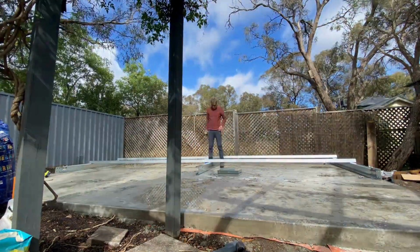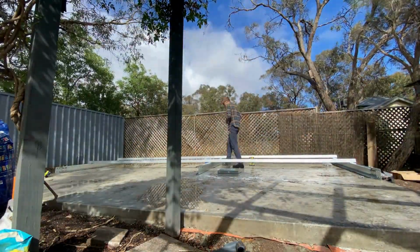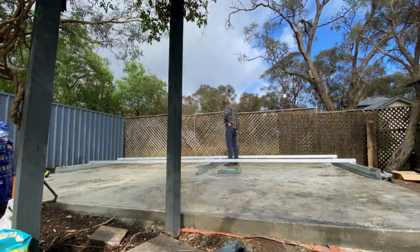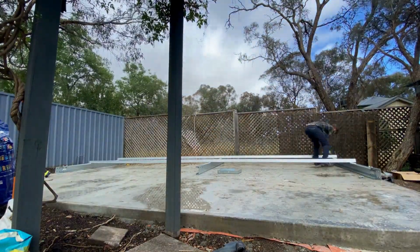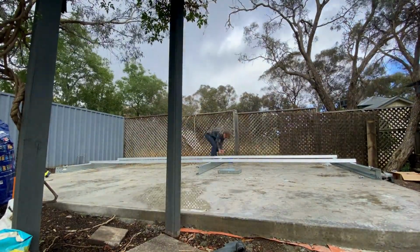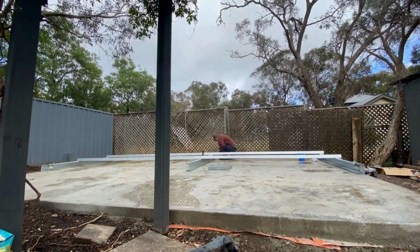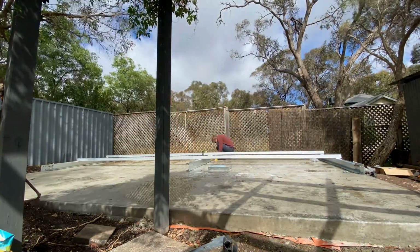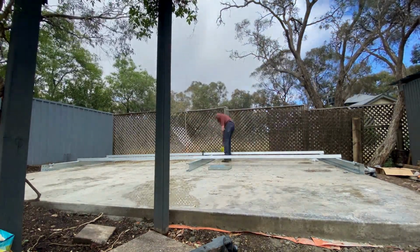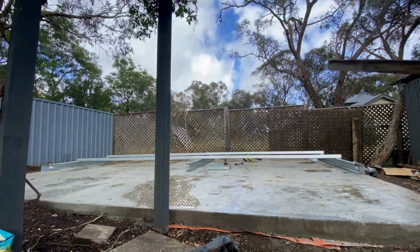The scope of this video changed while I was building the shed because I realised to some extent I don't know what I'm doing. So I did make mistakes and I did work out how to do things in different ways. And for that reason, I'm going to put a link to a few fantastic videos online already on YouTube that I'd highly recommend you watch in their entirety, maybe more than once before you build your shed, because you'll be a lot more confident and you'll make fewer mistakes having seen other people make the mistakes first up.